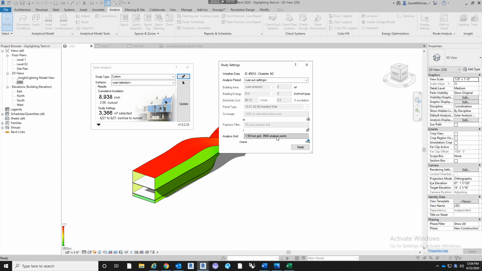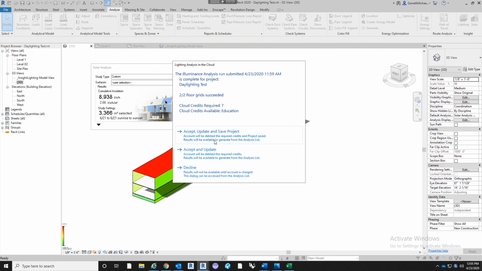That tells you how many points it will be analyzing. Of course, the finer you do, the longer it's going to take to run. And especially on a gradual, very undetailed face, you don't really need that fine of a grid to get a good analysis. So hit apply.